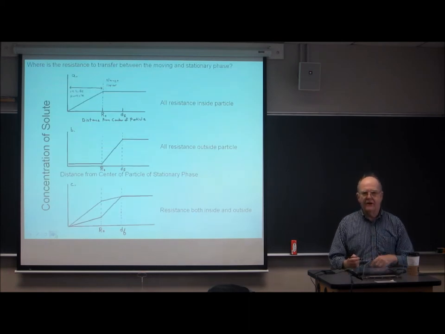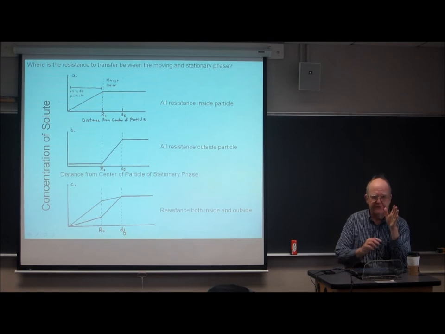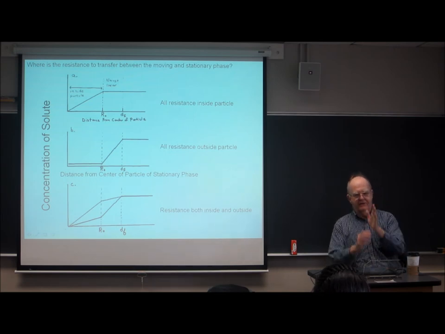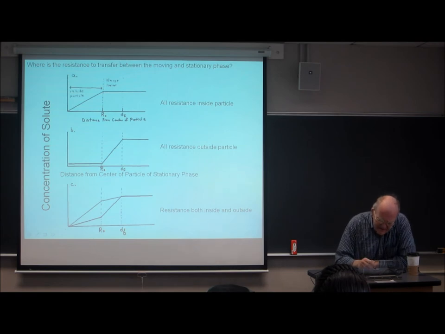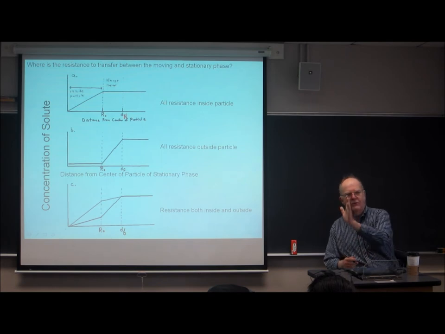So this is sort of another way of saying that without getting into the arithmetic. Here's plots of concentration of solute versus distance. Zero is dead center of the particle. Big R is the radius of the particle. DF is the radius plus... is that DF? I shouldn't have given that DF. Let me call that DN for Nernst layer. That's the outer edge of the Nernst layer where we're really in the moving phase that's moving rapidly, not the stagnated mobile phase.